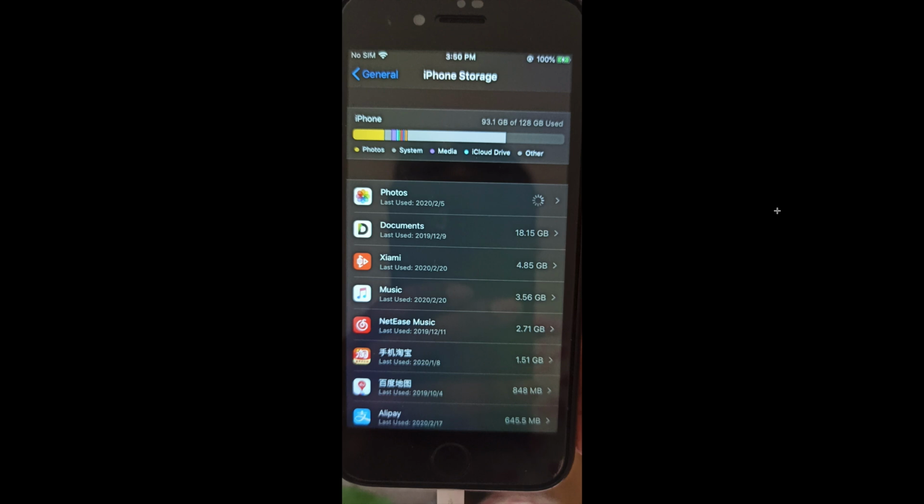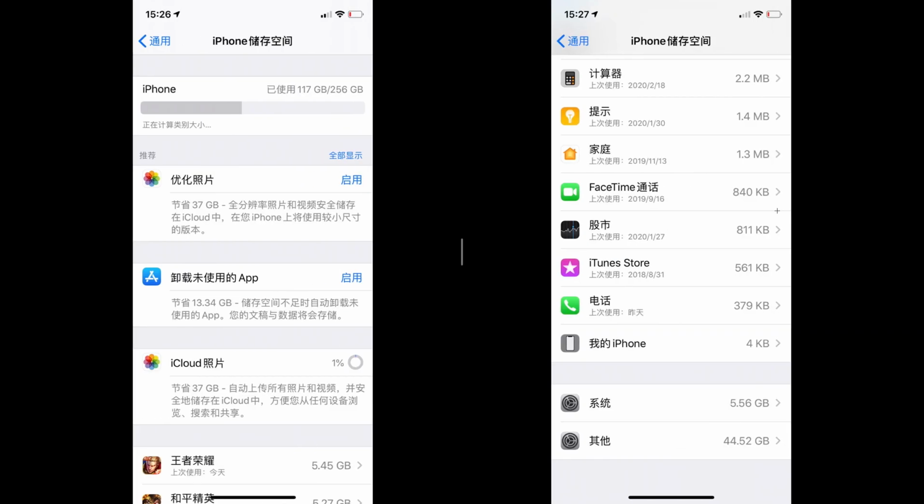Now, these three people I reached out to weren't technical people, so you could even say this person doesn't know how to take a screenshot. But I just wanted to get the average user, and all three of them are having the issue. And one person, I talked about the issue of Other using up a lot of storage, and he said, oh, what is this? Because he's been having that issue too, and he doesn't know why it uses up so much space. So look, I think this is a much more widespread issue than they believe.